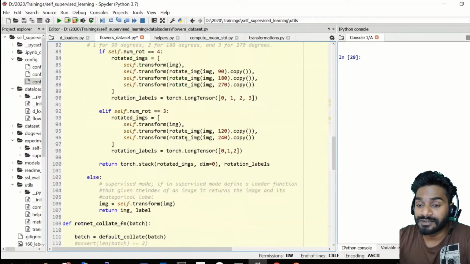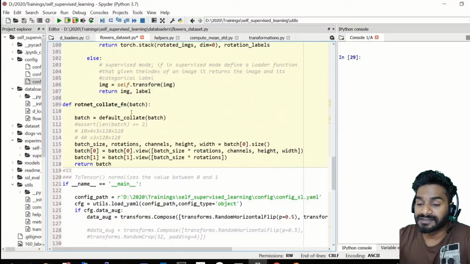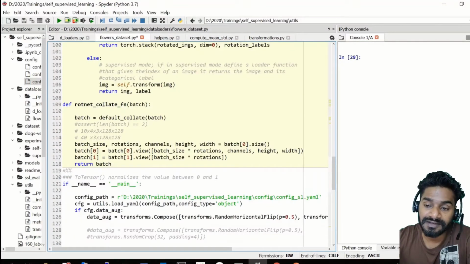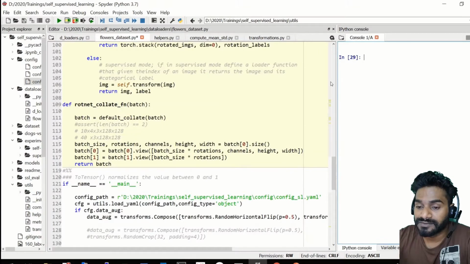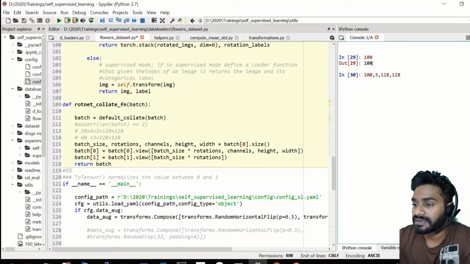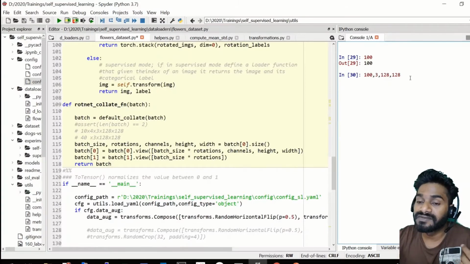And once you have done it, there is one additional function that I'm defining, a collate function. So basically in PyTorch, when you call a data loader, and if there are say 100 samples, and each of the samples is of the shape 3 comma 128 comma 128. So my console is on the right side. When you call a data loader, you also give a batch size.